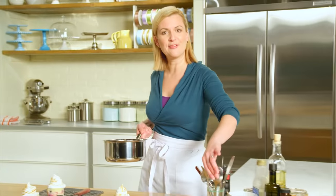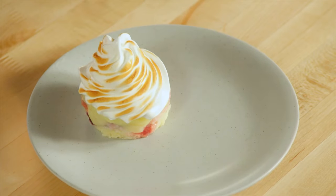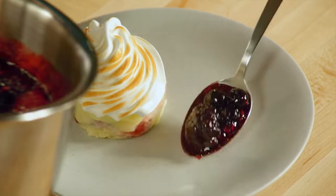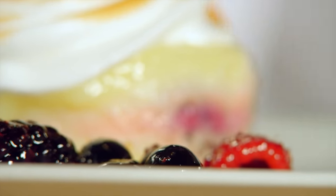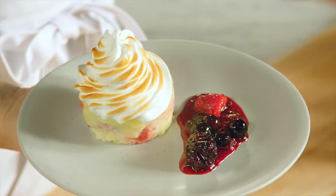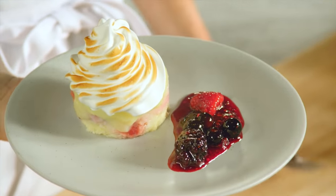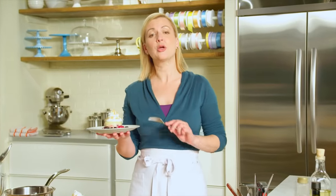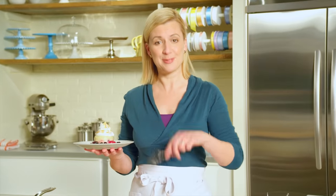Of course, you can serve a sauce like this chilled, but I love the contrast between the chilled lemon upside-down cake, the just-browned meringue layer, and then a spoonful — or maybe two — of this beautiful bumbleberry sauce. So a simple upside-down cake has become an elegant plated dessert. Now that you've seen so many creative ways to prepare an upside-down cake, you can take all these ideas to your own kitchen to bake and enjoy. Bye-bye.